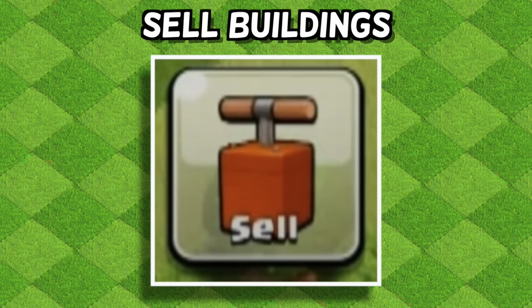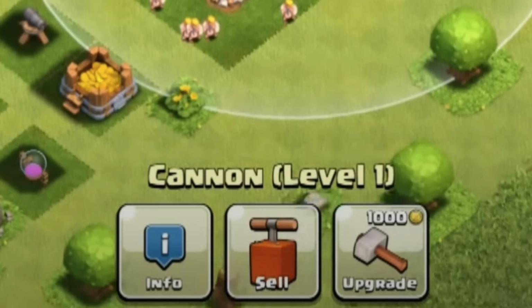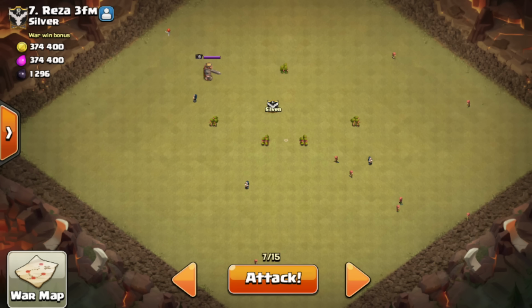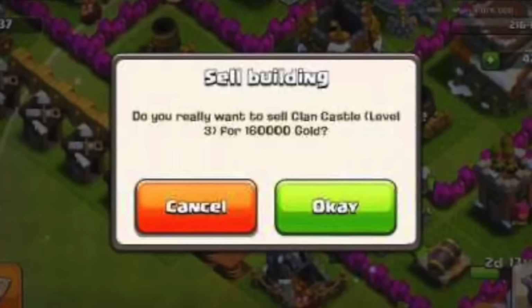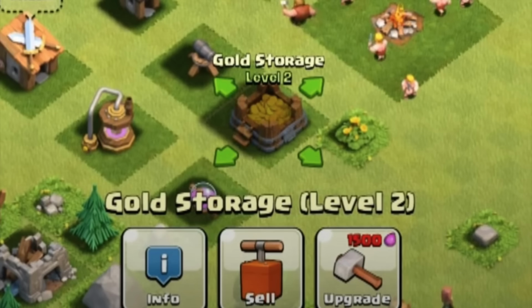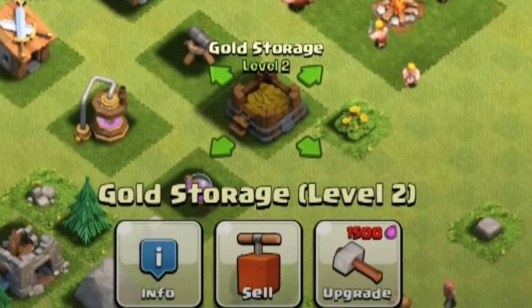Let's do this. Sell buildings. I want to say I want the feature back because it was cool, but I know it wouldn't make much sense and it would probably ruin some things like wars, so I'm kind of glad that this is not a thing anymore. Would I mind it though? Not really, because it wouldn't impact me much. I'm sure they would put restrictions in place if it were to ever return, which I highly doubt.